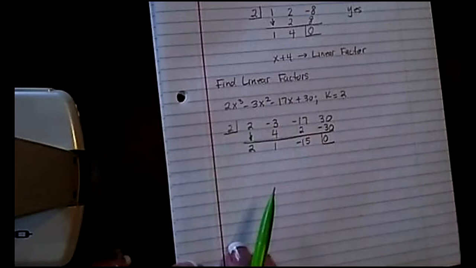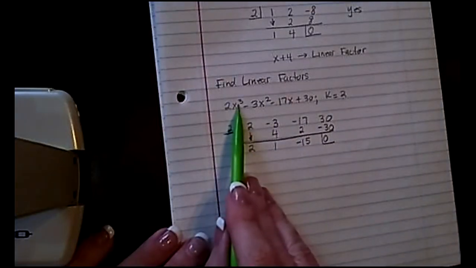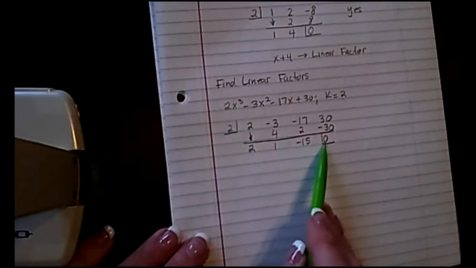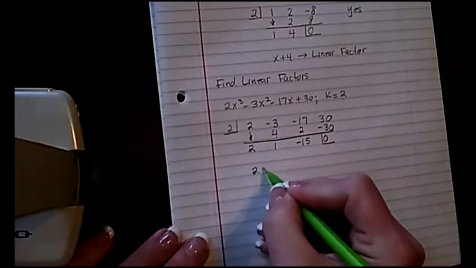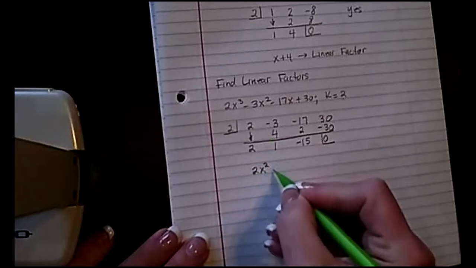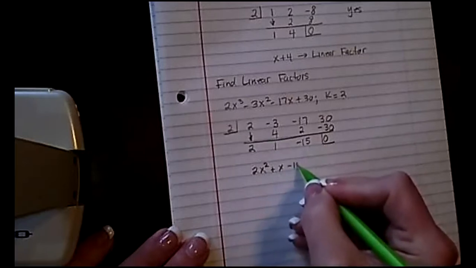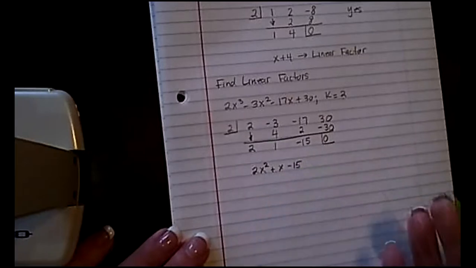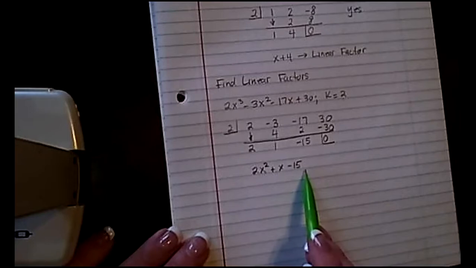So this is kind of the new part that we haven't talked about yet. So again, we do know if we start with an x cubed and we take 1 out with a 0, we're down to an x squared. So we're going to rewrite that first of all as 2x squared plus 1x, I don't have to show the 1, minus 15. And so our goal is to finish solving this, only putting it into factors. It doesn't say actually to set it equal to 0. So we don't set it equal to 0 because we're not solving it yet. We're just finding the linear factors.